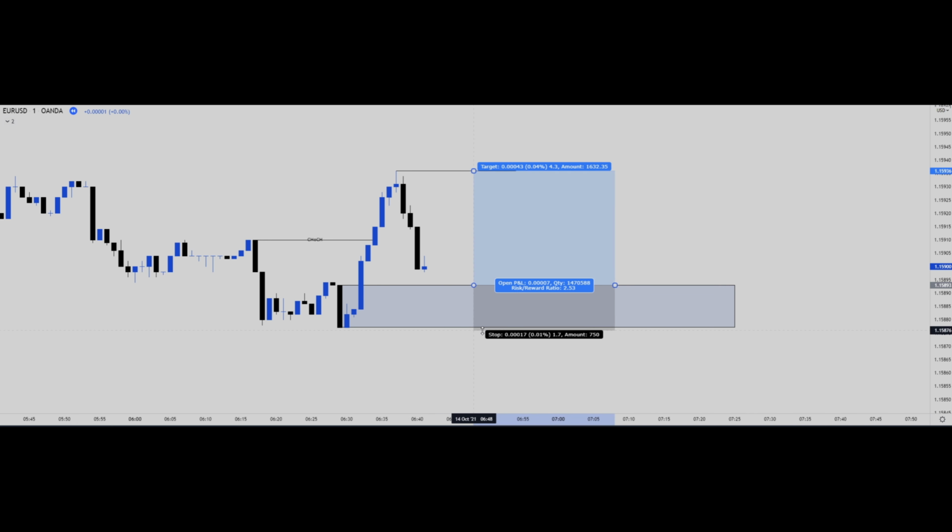So the obvious thing to do would be to have our stops below the zone. So a nice 1.7 pip stop. When you factor in spreads, that's more than enough, especially on your dollars. It's a very liquid pair. So if we just go ahead and drag that over there for now.